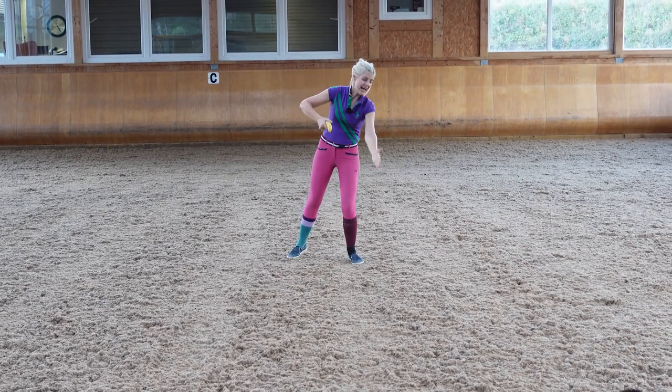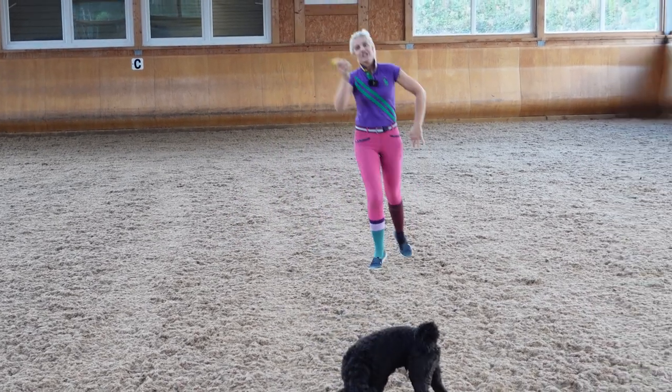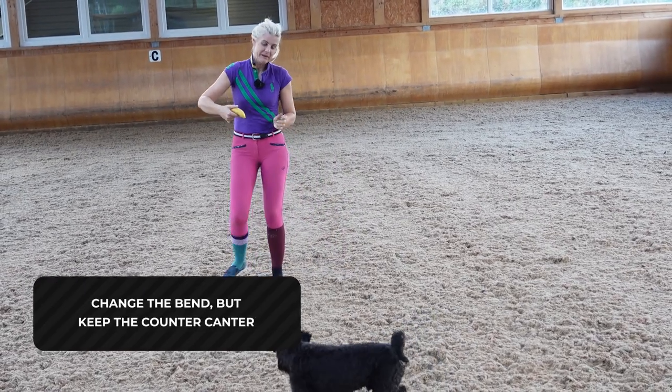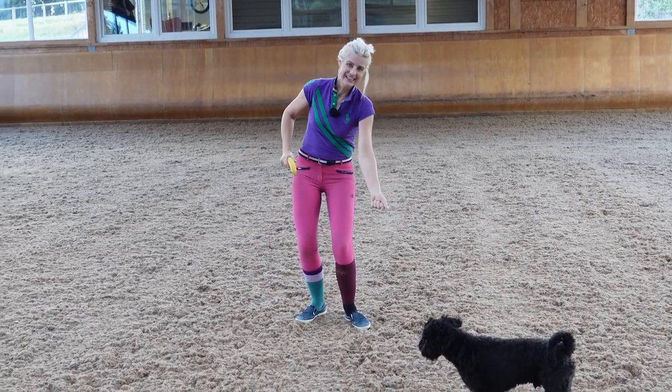So I go change, change the bend but keep the counter canter, leg yield, change. Change the bend, keep the counter canter, leg yield puts him on the new hind leg, change.